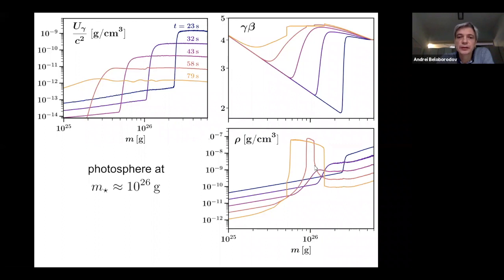And the profile of velocity continues to steepen, and you form a caustic. So when you look at the density plot here, the third panel, you see how what used to be one, that's the shock profile, the second snapshot. At the next snapshot, you see how density shoots up at the position of the caustic. So you have a very thin layer that keeps compressing until the density increases by more than 1,000.